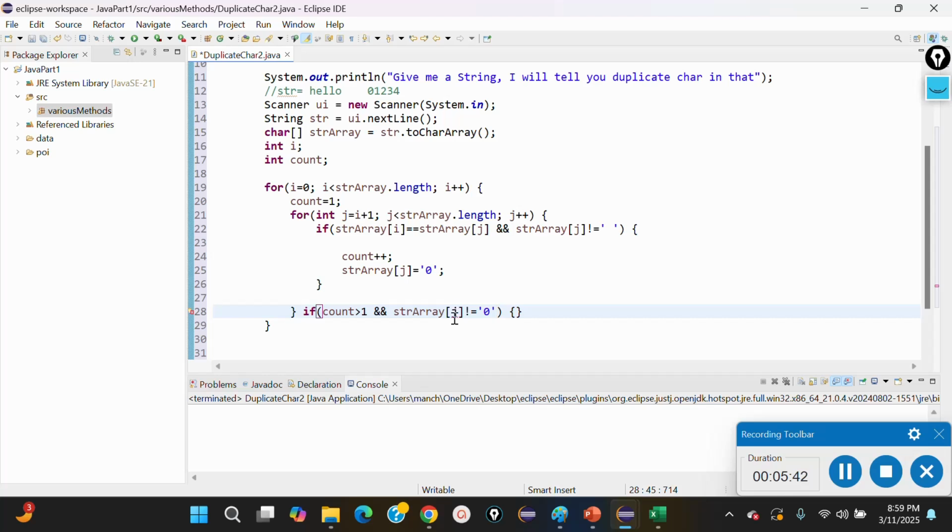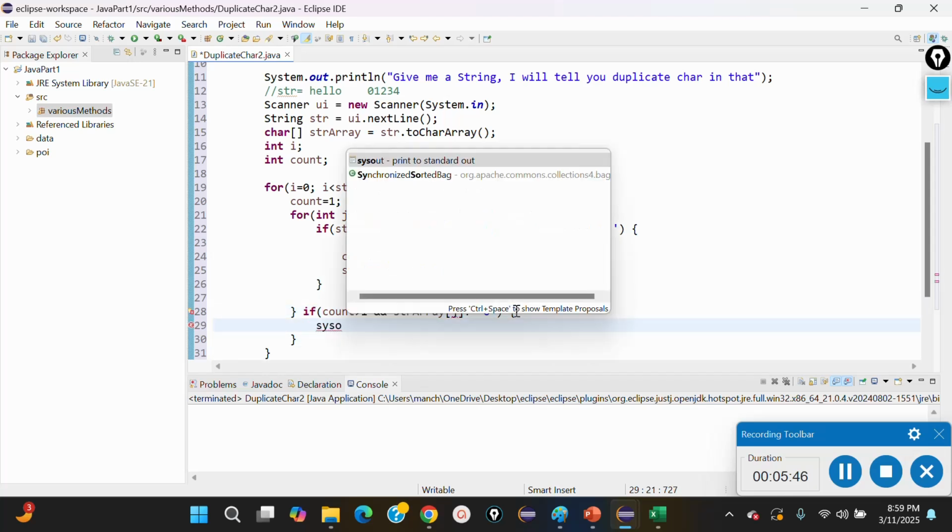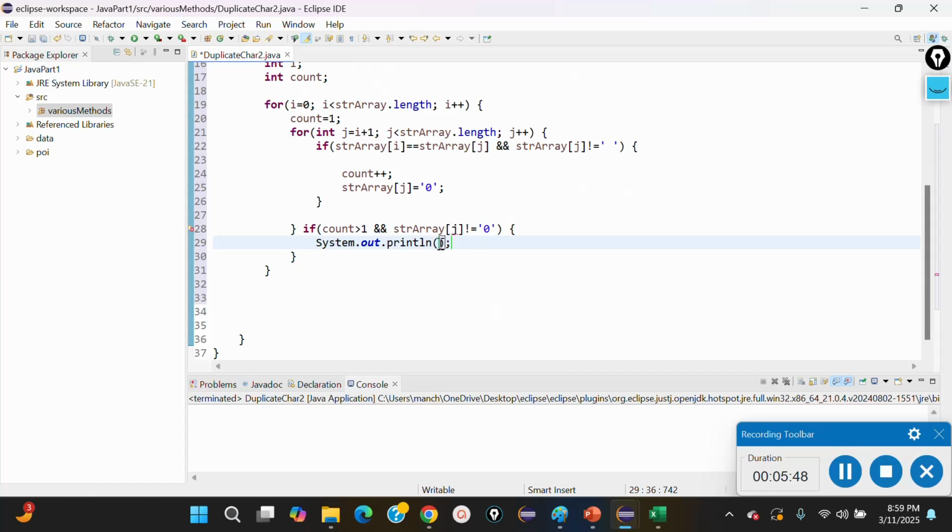And if it is not equal to 0, then what I want to print is str array I, and then I want to concatenate it with the value of the count, the count repetition over here.